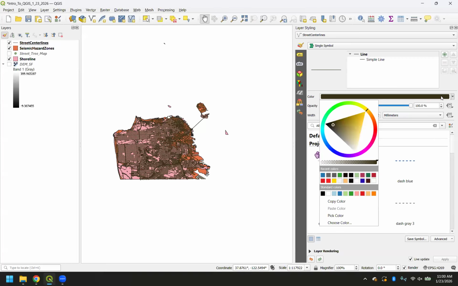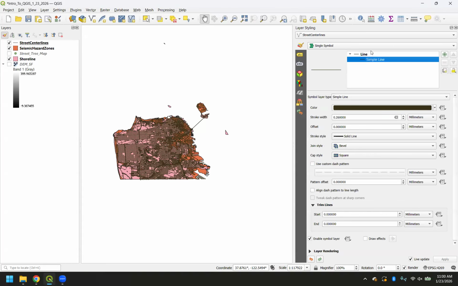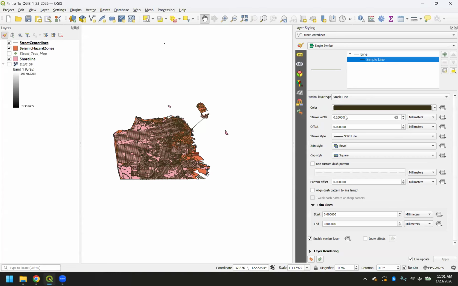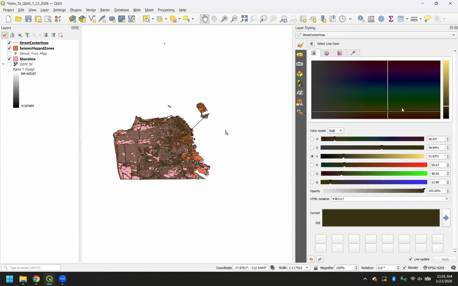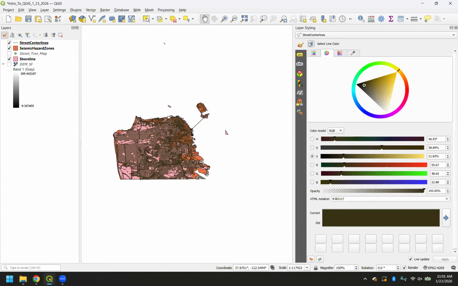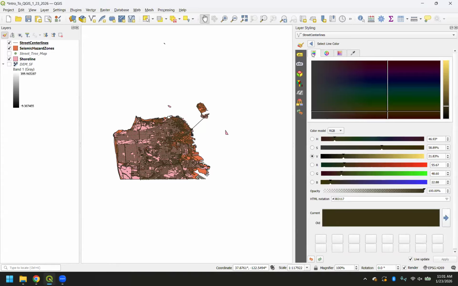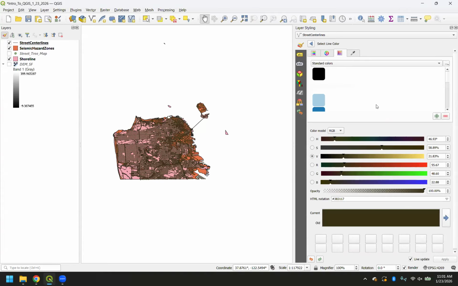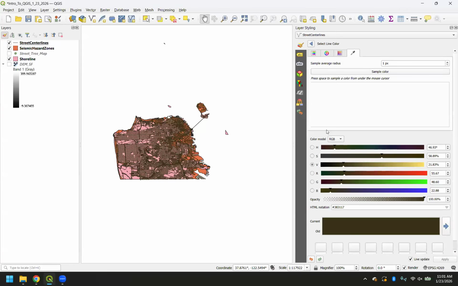One thing I like about QGIS is that you can click here and it's kind of a simple way. If you click here on simple line underneath, it'll give you even more options. There's so many options of what you can do. There's different ways to select your colors. If you click on the color bar here, you can select through all of this. You can select through this type of color wheel. You can just choose default colors. You can even pick a color from a sample color somewhere. Here we go. You can sample a color. Maybe I like this yellow or something. You can choose that. So that's kind of cool.